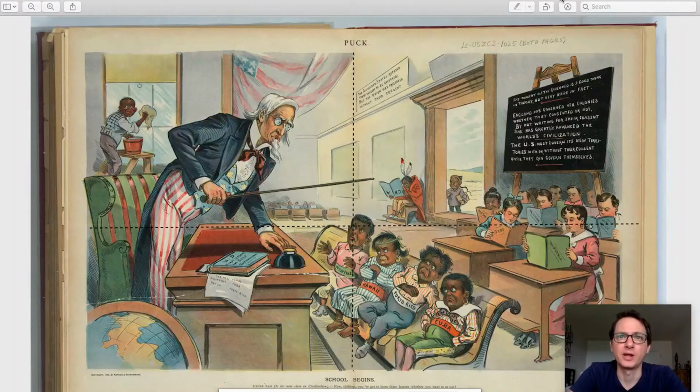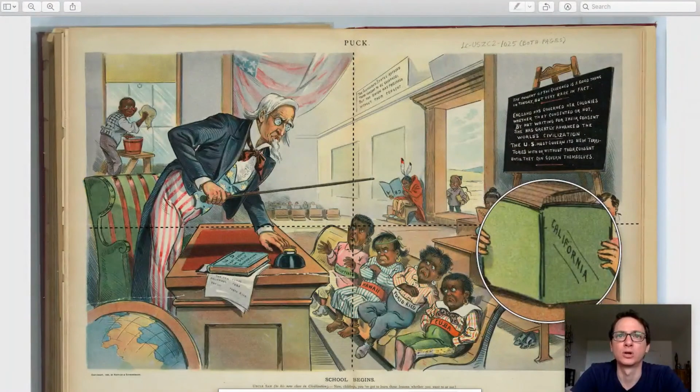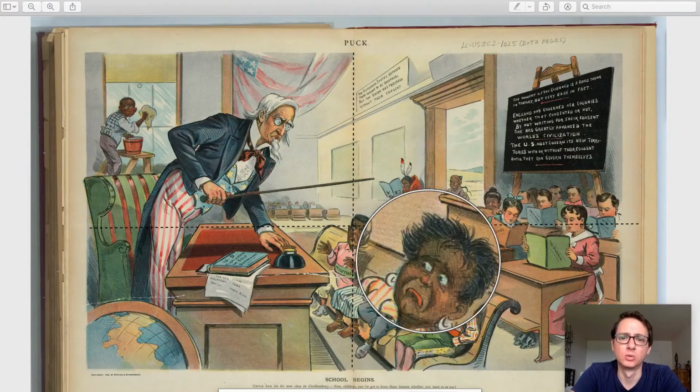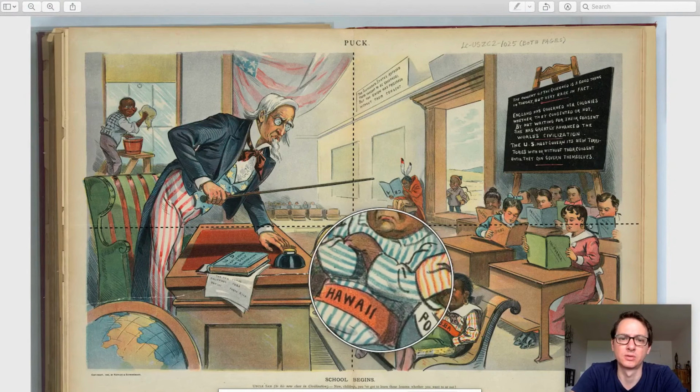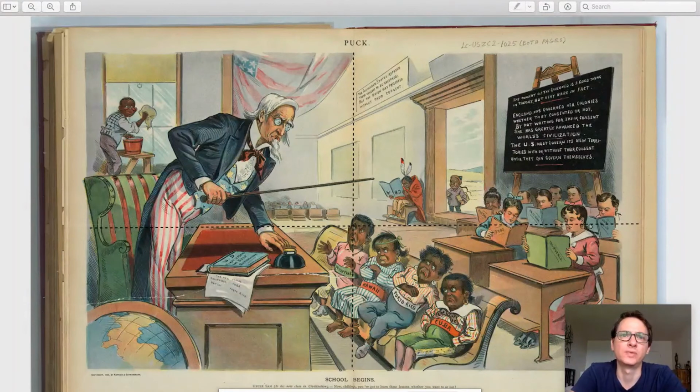Moving on to the bottom right area, we see that it is full of what appear to be white students who are sitting perfectly and reading their books in the back of the classroom. And if we look closely, we can see that their books are titled Alaska, Texas, and California, which are some of the territories that the United States annexed either by purchase, conquest, or treaty. As we continue moving clockwise through this image, we make it to the front where we see several more students, all of color, who are labeled Cuba, Puerto Rico, Hawaii, and the Philippines. And the student labeled as Puerto Rico even looks to be shrinking away out of fear, perhaps, from Uncle Sam.